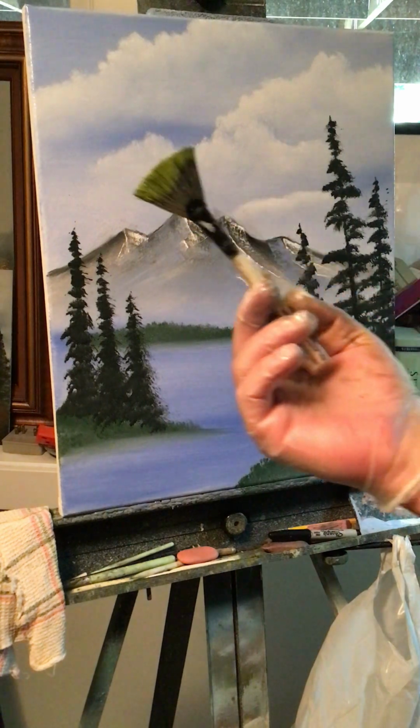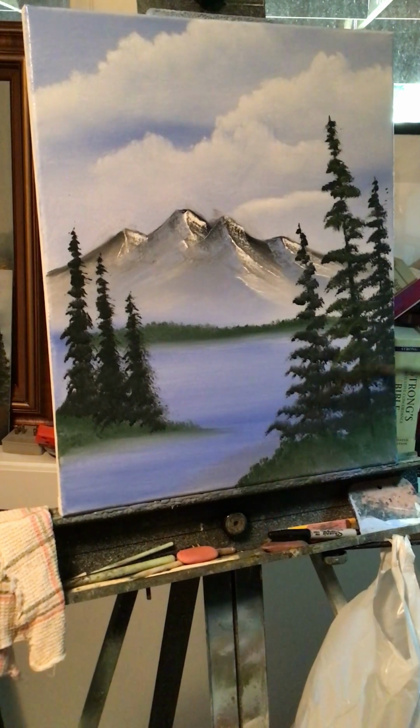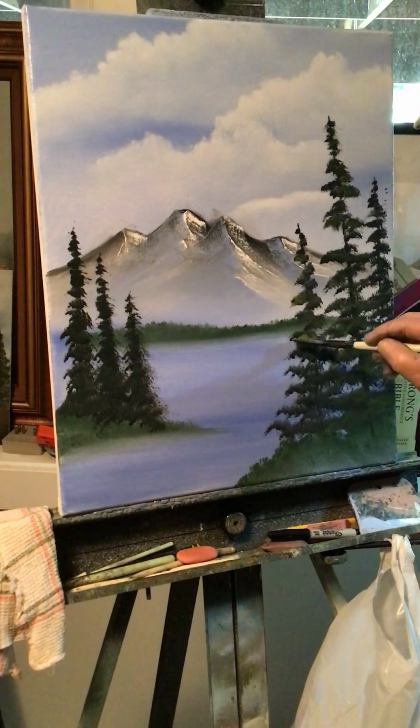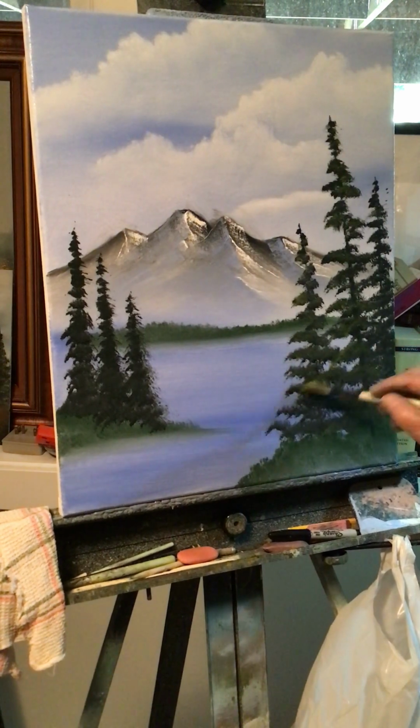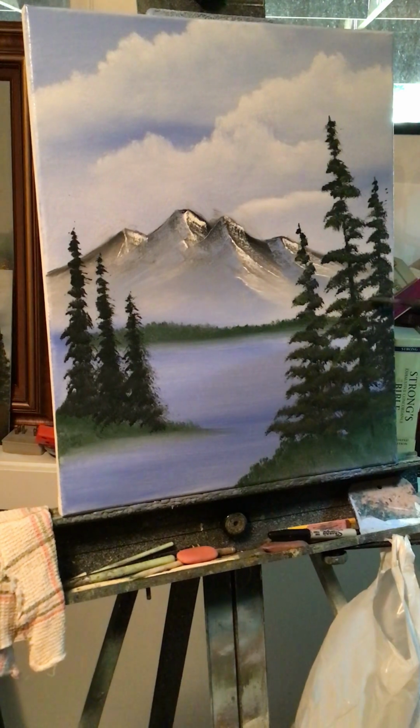now I'm grabbing this lighter green. Okay, what I'm going to do is try and come down on the top part of the branches only. Just highlight the top parts of them. You don't want to kill all your dark colors, so I'm just trying to hit certain spots. You could take your time and make sure you just hit the top portion so you leave some of this dark color in there. Hopefully that's showing up.